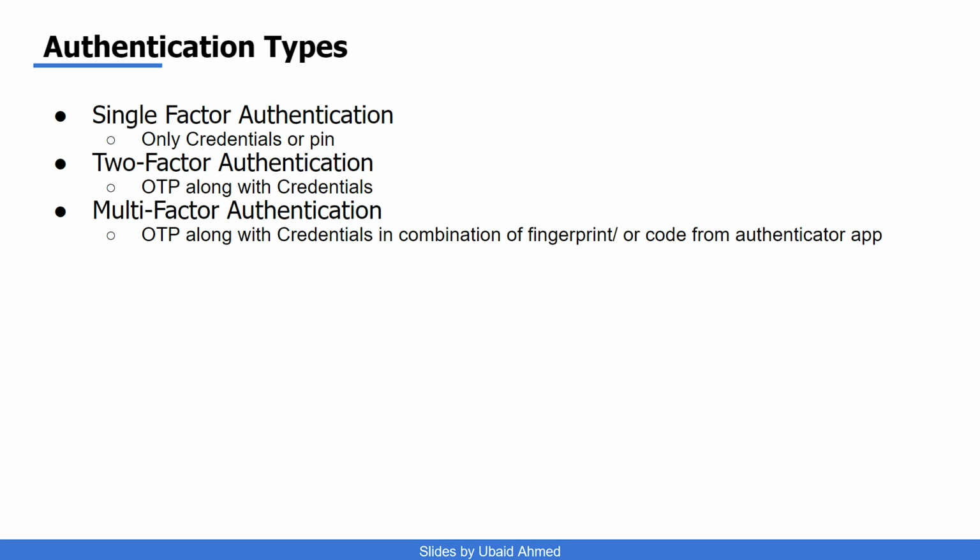Now there can be another layer of authentication, which is known as multi-factor authentication, where you will be entering the credentials, you will be entering your OTP, but there's another layer of security, and you might be asked to enter a code from the authenticator app. So that's multi-factor authentication.